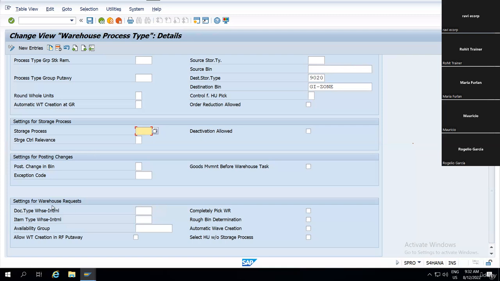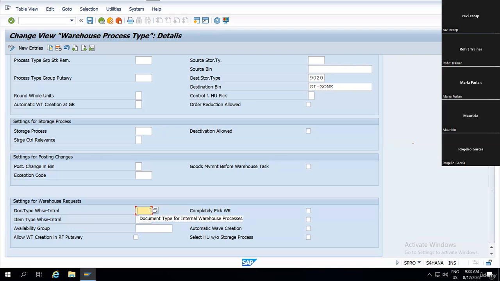So the next is settings for warehouse request. As we already discussed, what is a warehouse request? A document type, warehouse internal. If you are creating a warehouse request with respect to the follow-on function, what document should be created for that particular WPT?